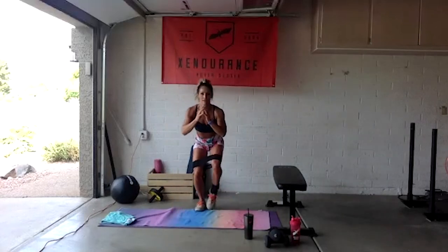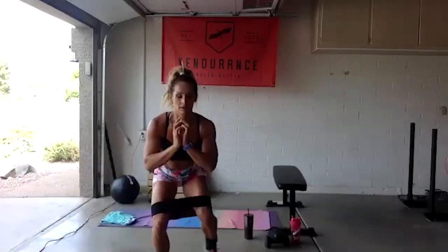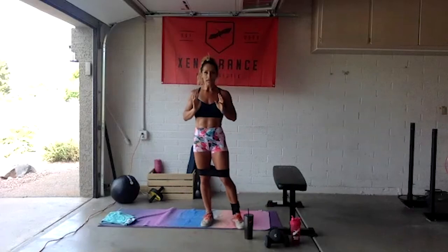10. Push out against that band. Don't let your knees cave in. Feel those glutes burning. Where am I? I think I'm at 16. Drop it low. Don't cheat yourself and come up. Good. 20. Okay, when you're done with 20, we're gonna go laterally.